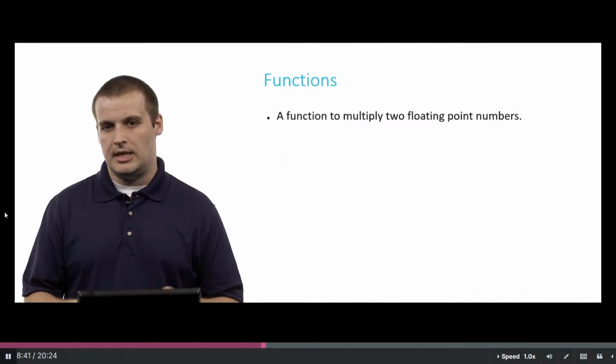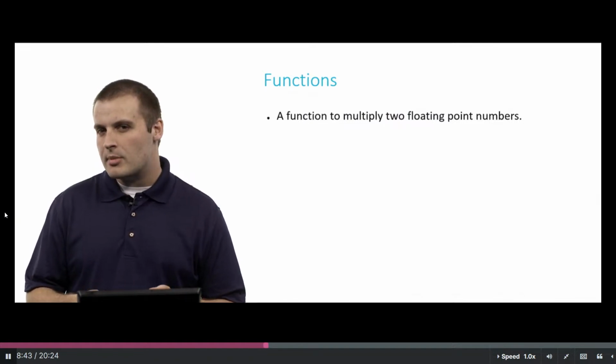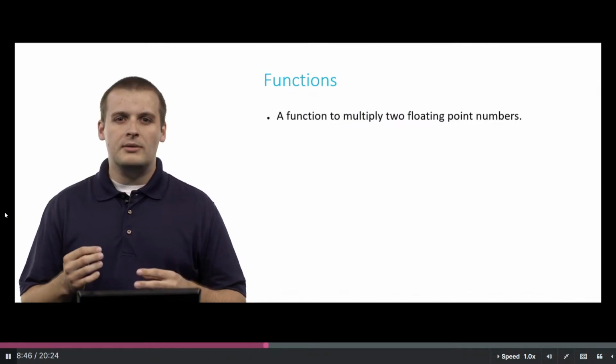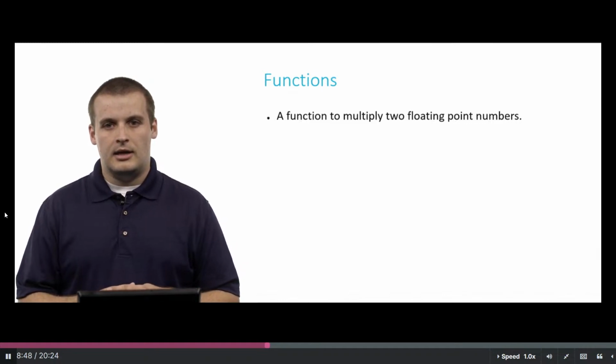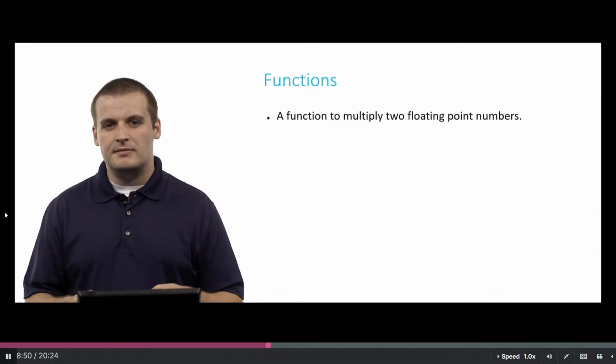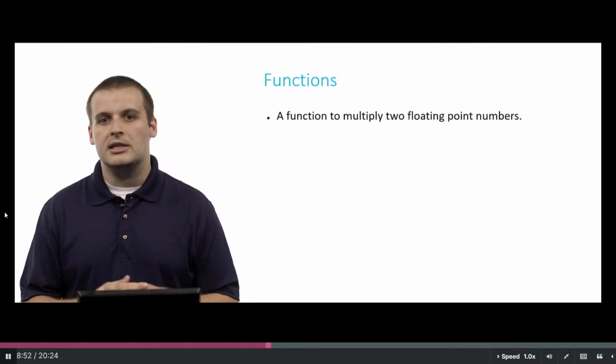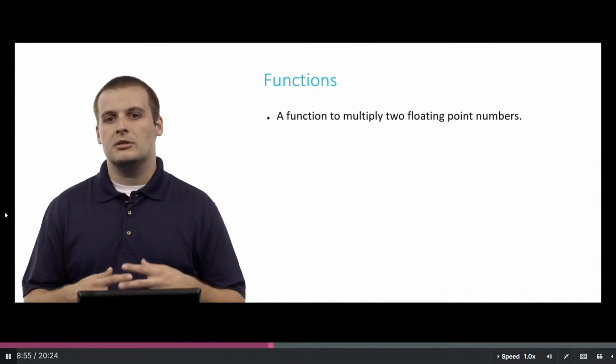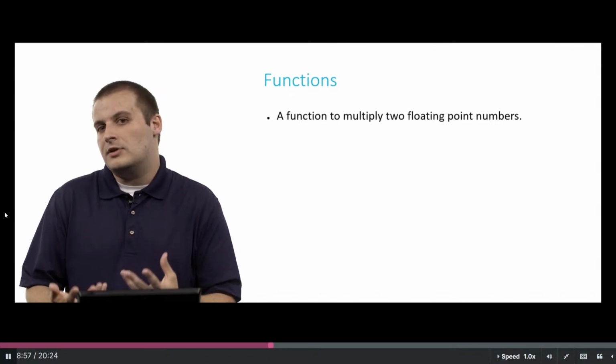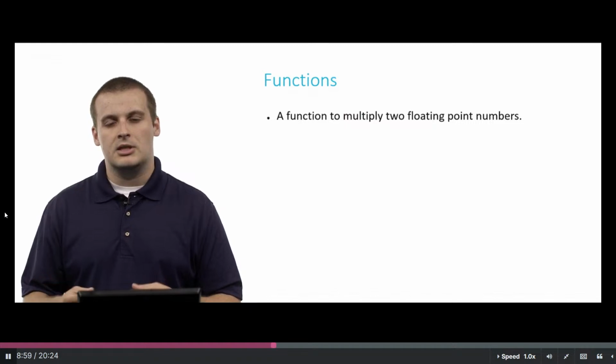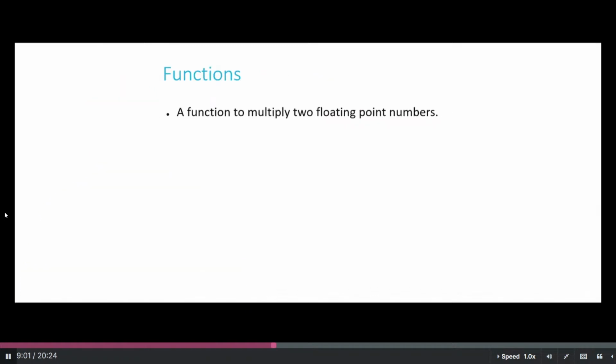Why don't you take a second to think about this one? How would we write a function declaration for a function that multiplies two floating point numbers? Do you remember what a floating point number is? What would this function declaration look like? I'd actually recommend that you pause the video here and take however much time you need, really. Think about what this function declaration would be. What would the return type be? What would the meaningful name be? What would the inputs be? So why don't you pause the video here and write up a function declaration for a function that would multiply two floating point numbers together.